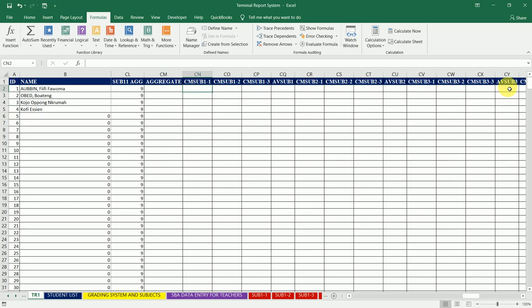So the cumulative record will be subject 1, first term, second term, third term. Okay, and we also need to look at subject 1. Oh, forgive me for this. So we need to look at subject 1, fourth term, fifth term, and sixth term. So we need to correct that mistake.